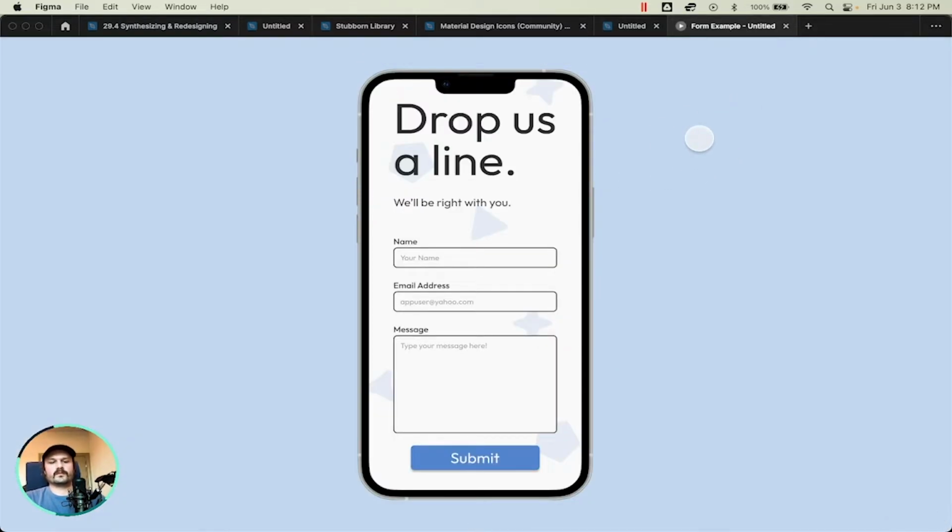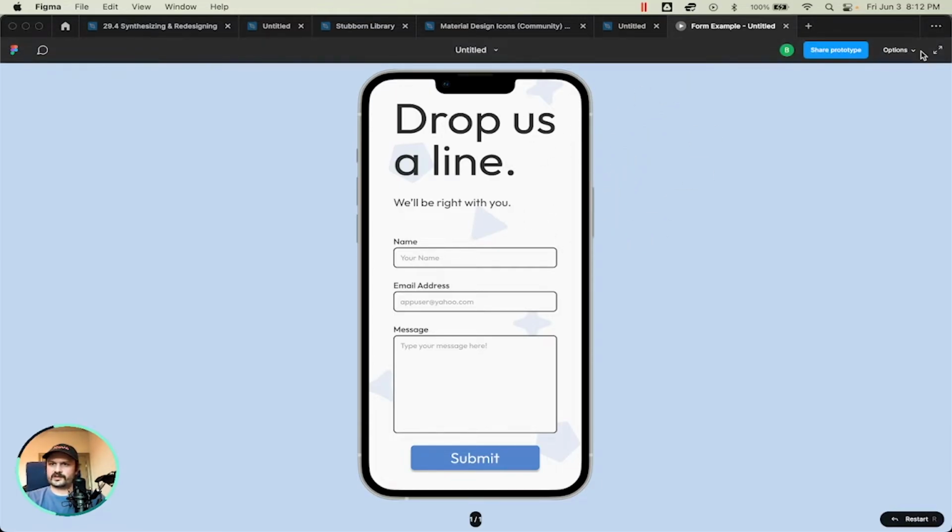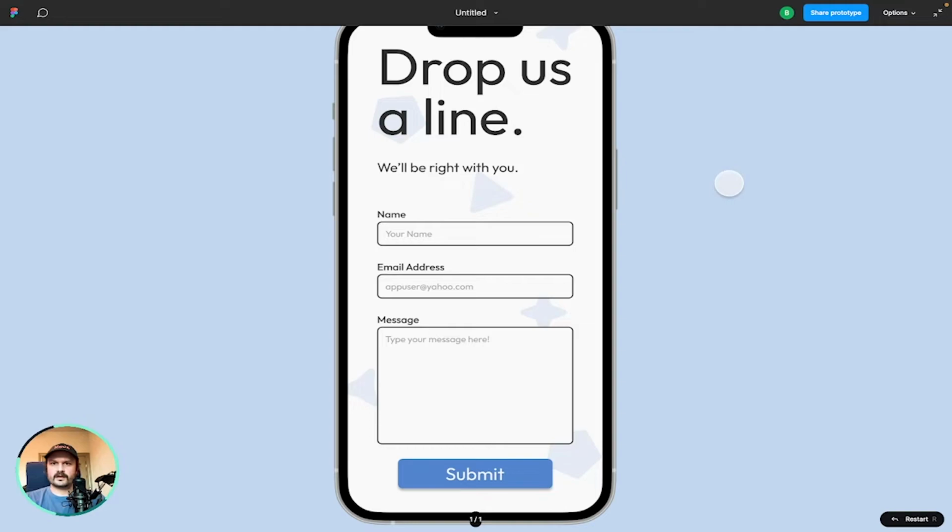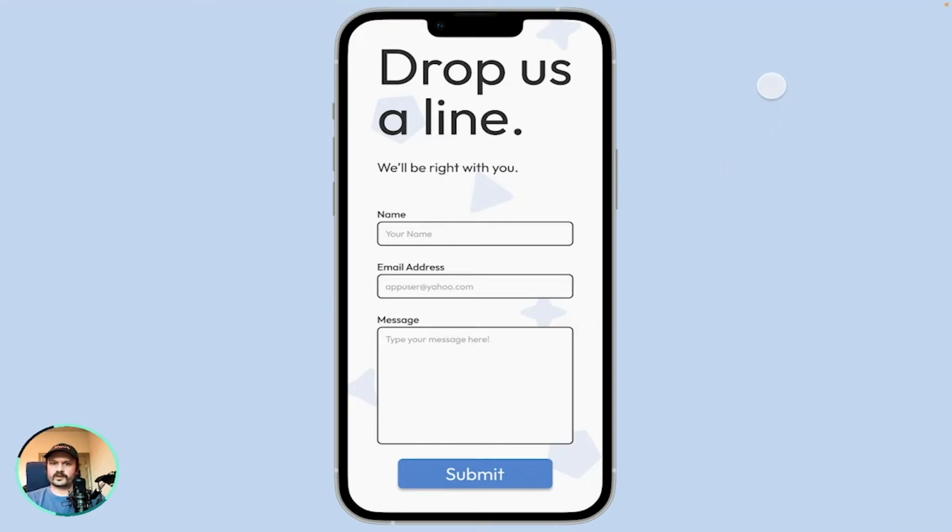And if for some reason it doesn't, or you change something and it's not reflected here, you can just press the R key and it'll restart the entire prototype from whatever the first frame of the prototype is. However, in this document there's only one frame, so it's showing this one by default. And I want to make sure that's 100%, I believe. And yeah, that is what it's looking like so far.